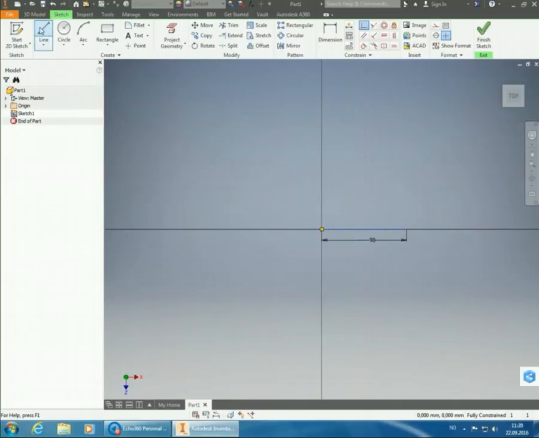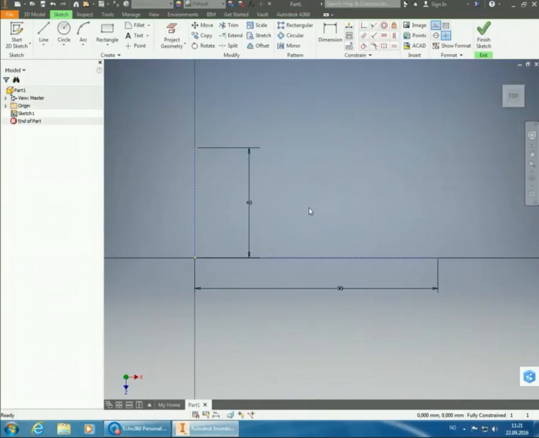Then I actually want to create another line, construction line. So I'm marking the construction line function because I'm going to need a mirror line going up vertically also. So I'm going to let it lock in vertically. And this part up here has a radius of 40. So I can give this a length of 40 while I'm at it. Because then it's going to go all the way to the top of the curve on top here. Now I've just zoomed in a bit.